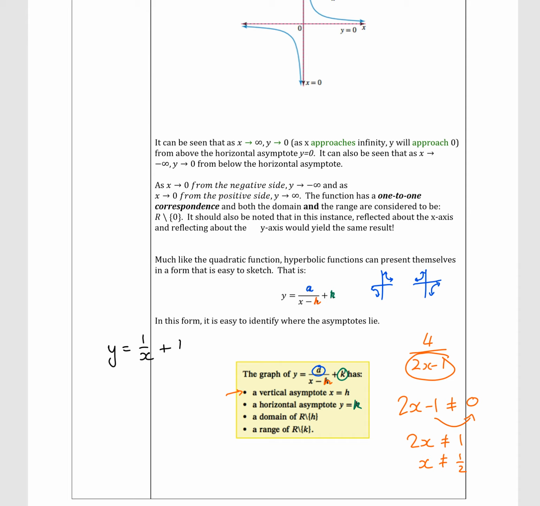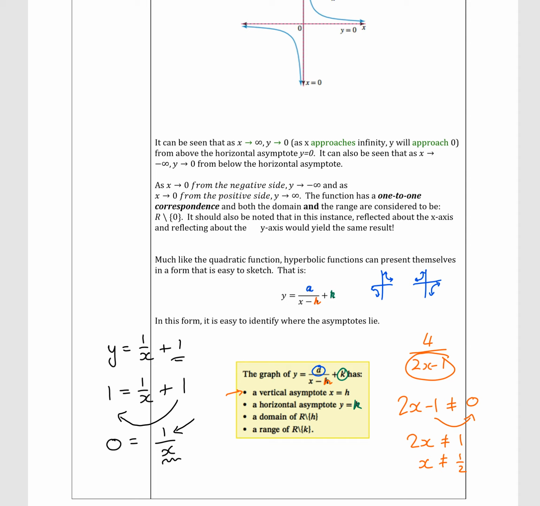Now let's look at what would happen if y was equal to that positive 1, was equal to this asymptote. So I had 1 equals 1 over x plus 1. When I subtract 1 from both sides, I get 0 equals 1 over x. Now I can't possibly start with a quantity, 1 in this case, divide by something else, which is my x, and have the answer 0.